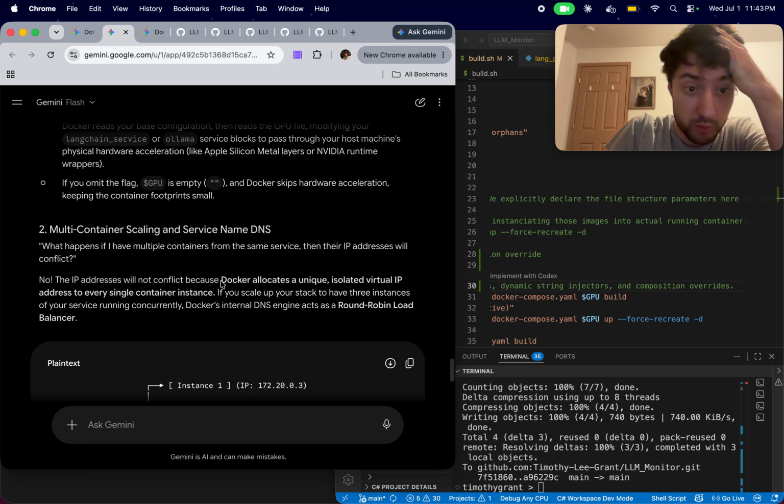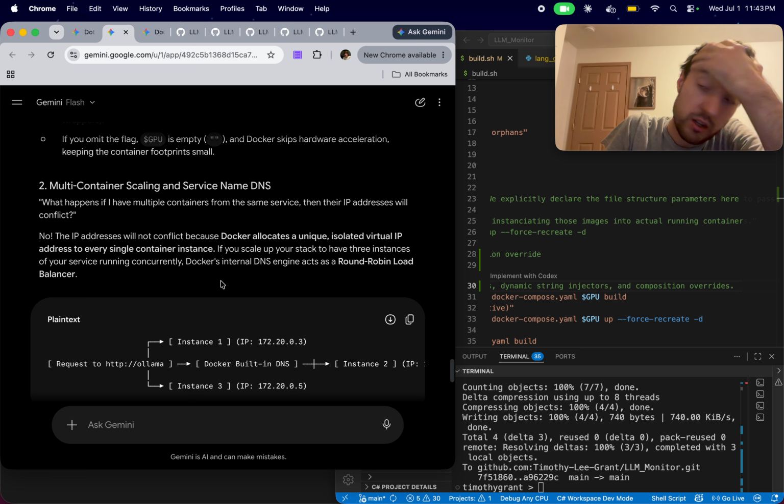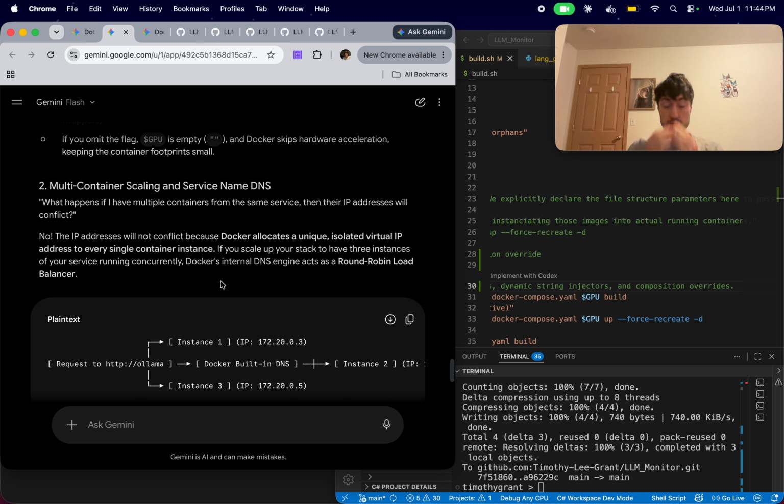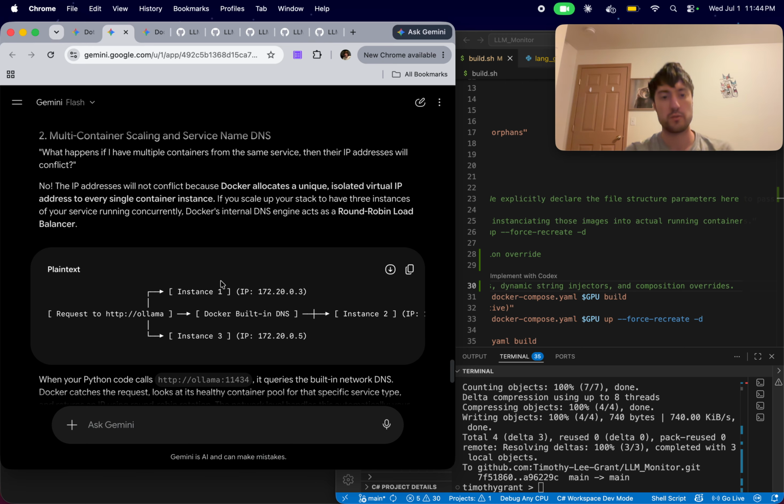So what happens if I have multiple containers? This is just for asking questions. It's almost midnight. Okay, the IP addresses will not conflict because Docker allocates unique, isolated virtual IP addresses to every container instance.